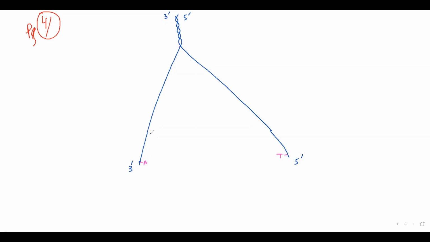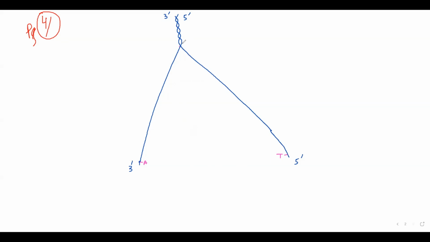So 3 prime to 5 prime was the only topic mainly that we discussed. 3 prime to 5 prime means one strand will have the 3 carbon free of the first nucleotide and the 5 carbon free of the last. And 5 to 3 means the first nucleotide has its 5 carbon free, unattached, and the last nucleotide has its 3 carbon free. So they go separate, they are unwinding.